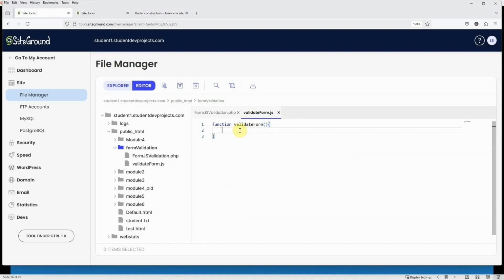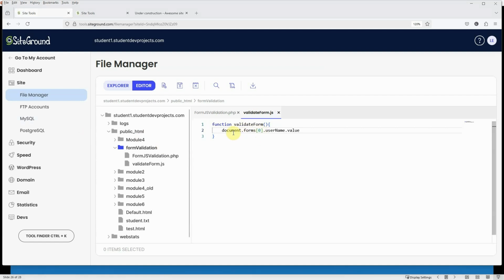Okay, and this is where we're going to put the different validation that we're using. Now, accessing form input can be a little tricky. The form is a property of the document object, okay? And each form element is a property of the form object. So a property of a form element can be a value. So the JavaScript for accessing the contents of an input box could look something like this.